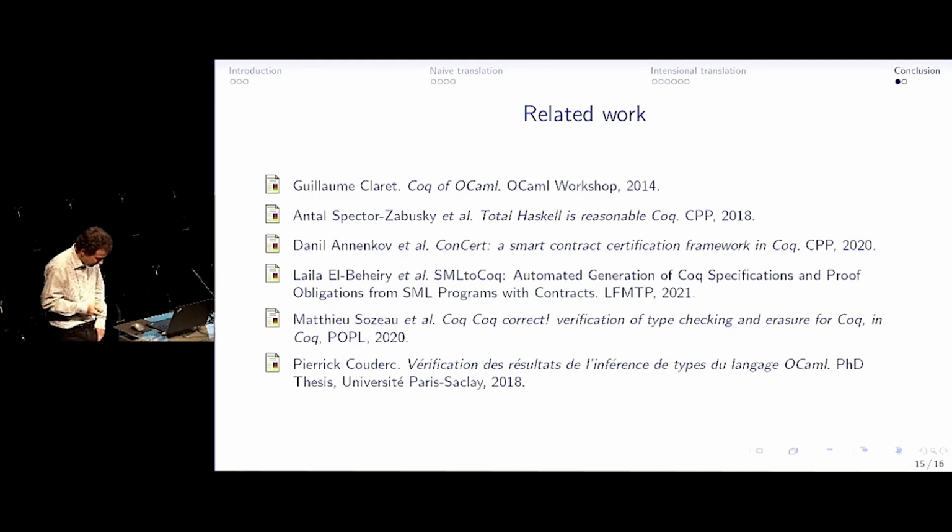I've put a bit of related work because, of course, I'm not the first to do translations from OCaml to Coq. There is Coq of OCaml already. This was started 8 years ago and is still in active development. But I know that they have problems with the ADTs. There is also hs-to-coq. I know that they have problems with the ADTs. And I gave a few other papers that are, I think, kind of related to the Coqgen project.